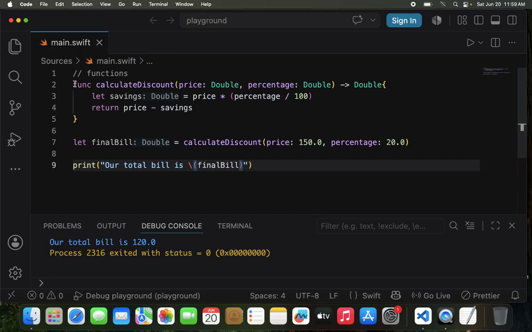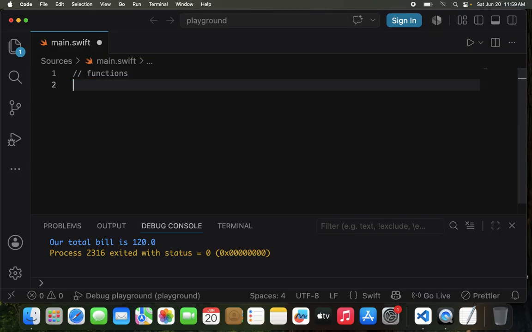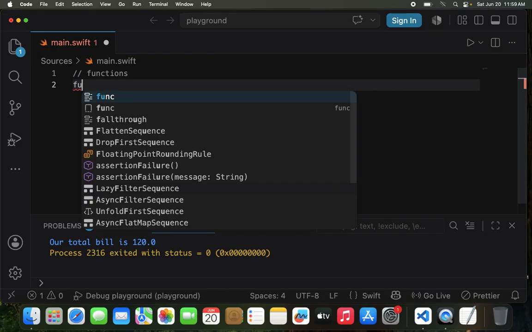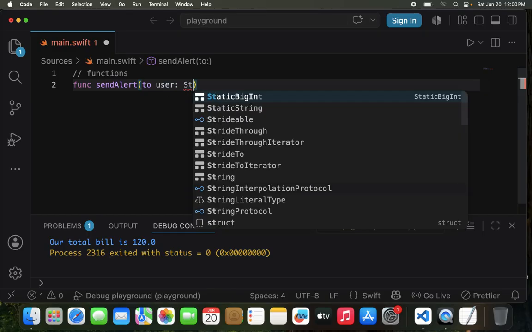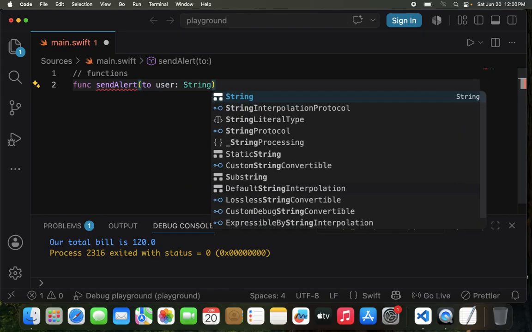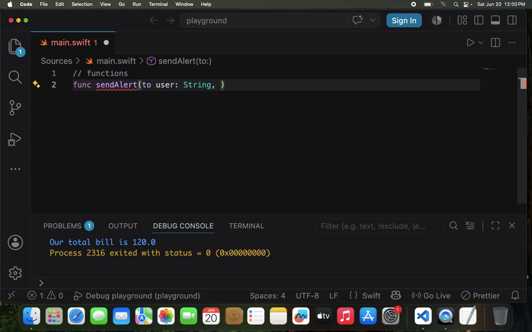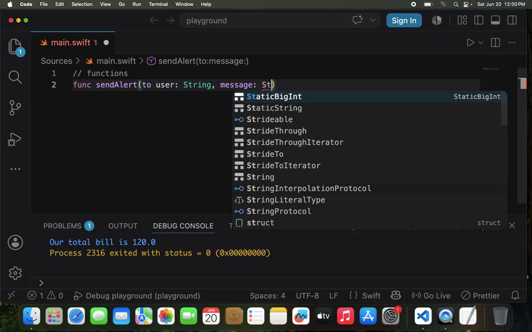I'm not going to use this function. I'm going to use another one. So we can have, for instance, func sendAlert, and then here we can have our label. So we say to, then our parameter name, user, the type, and then message, string.